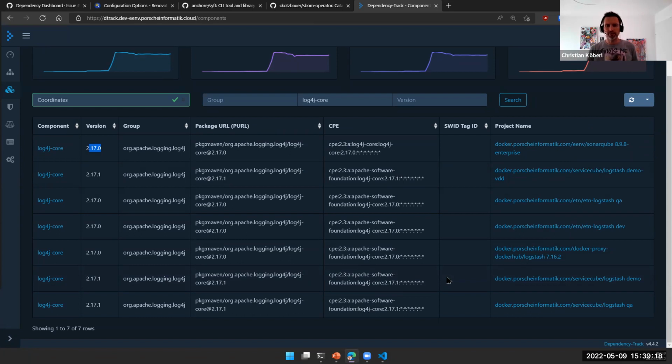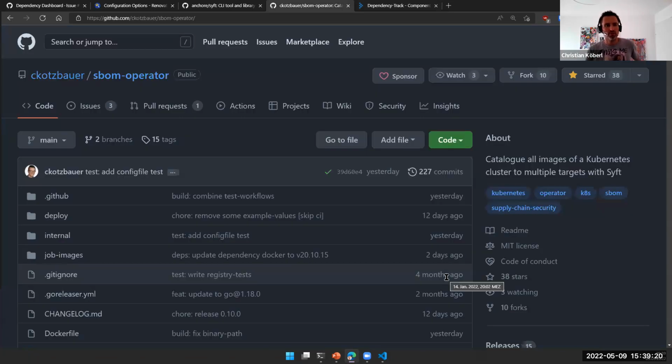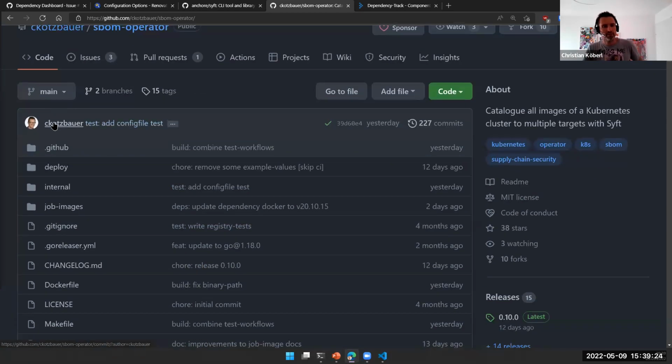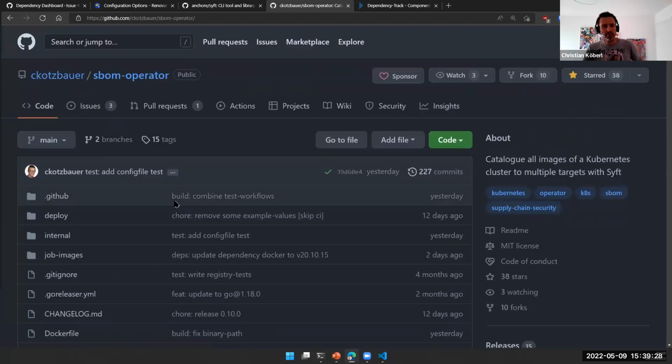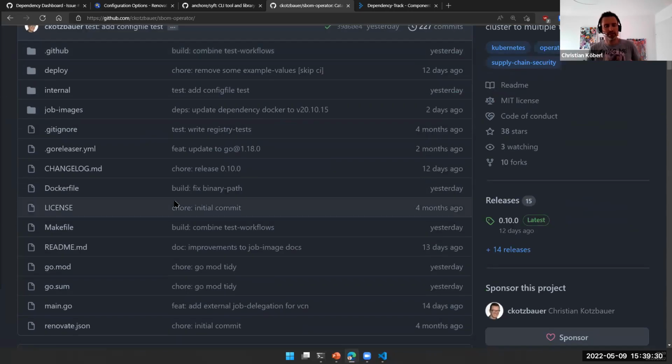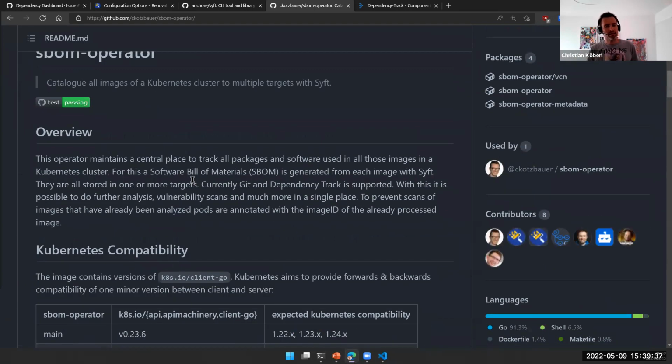If you're using Kubernetes, there's also a cool tool called SBOM Operator by Christian Kotzbauer, which is a really great tool. This tool scans your Kubernetes cluster for Docker images, creates an SBOM for each Docker image, and then puts them into Dependency Track.